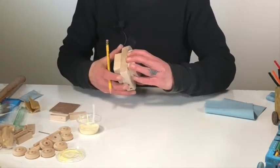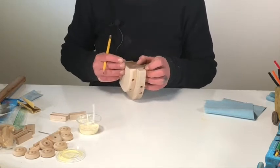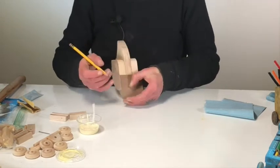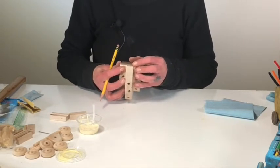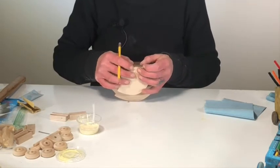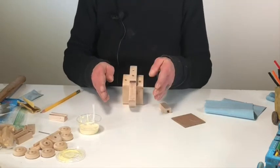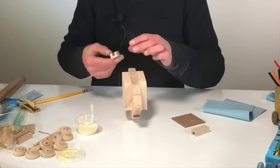Okay, so measuring and marking is very important. This is marking, not so much measuring. I'm using this little block, and if it's flush here, which means it's at this same surface, it means that my line, because this is a 90 degree angle, will be perpendicular, because we want our wheels to be aligned together. So I'm just using one side and giving myself two straight lines. And then this will go here and here. It'll make sure that my wheels are parallel, because if you put them on like this, it's just not going to roll very well. So this is where we need to be.